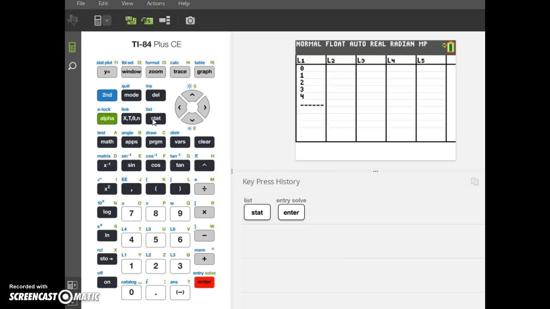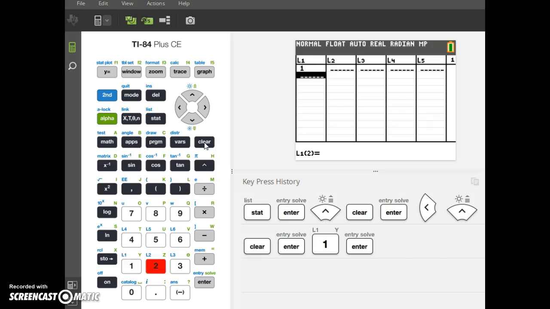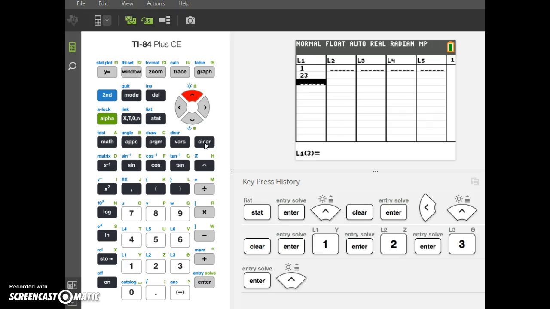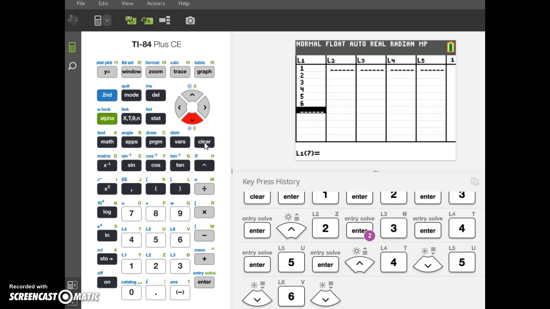So I'm going to press Enter. I want to enter this stuff in. I'm going to go to the top of my list here, and I want to clear out all that old stuff. I don't want it. And then clear that out as well. And into list 1, I'm going to type in the hours. So it's 1, 2, oops, let's go back, 2, there we go, 3, 4, 5. Doing it again, 4, sorry, 5, 6, 7, and 8.